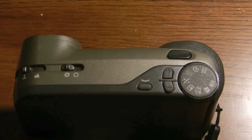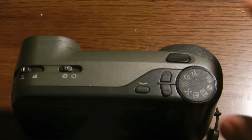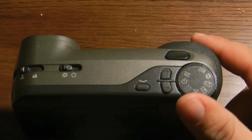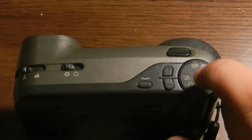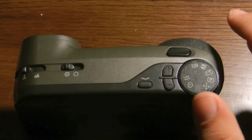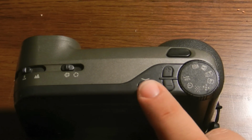That's all you can take, which now you can take thousands of pictures on one SD card. And then here we have the high quality setting. Not sure what this is. I think it has something to do with viewing the pictures on the computer or something. This is connected to the computer, I know that. This setting here is where you can just flip through the pictures and use that to set the time and go through settings and things like that. And then this is just your selector.